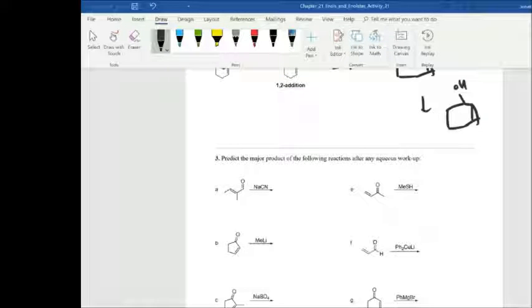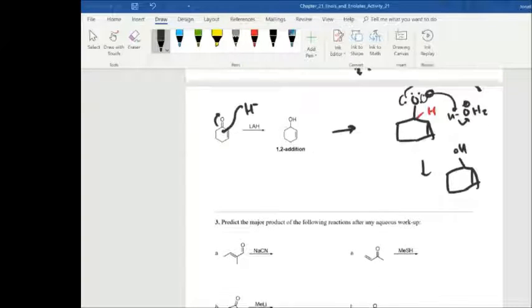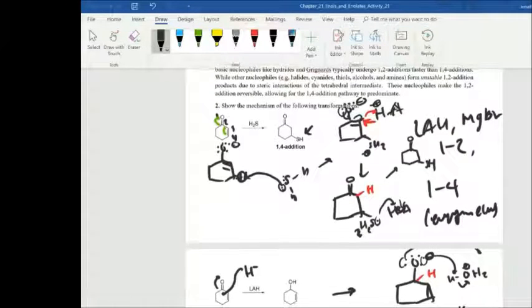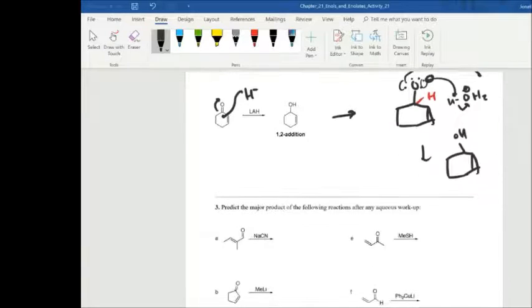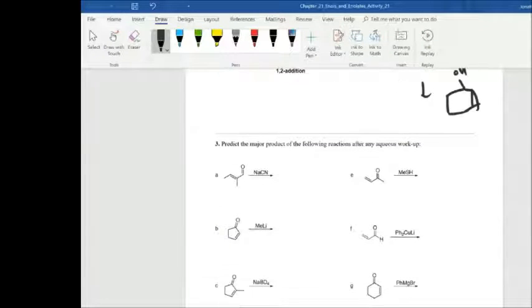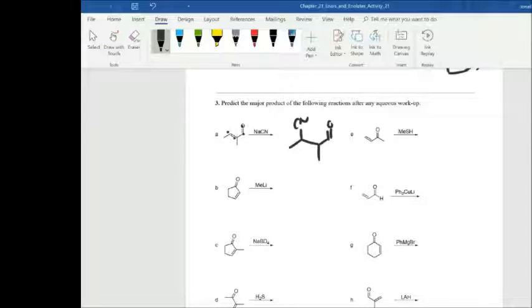So we see a cyanide, and it's not a hydride source and it's not a Grignard, so it must do what? 1,4 addition. So I'm just going to count 1, 2, 3, 4. So I know that my carbonyl stays retained, and I just simply get a cyanide group. Since this is the same strength as the Grignard, relatively similar, this will be a 1,2 addition. So what you end up having is the alcohol here. Maybe we have this, and then you have the methyl group.